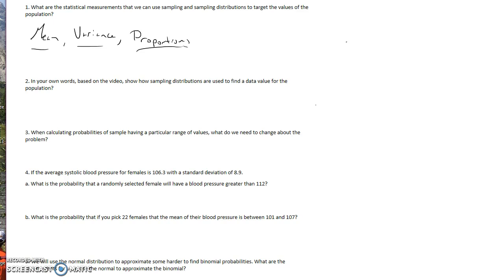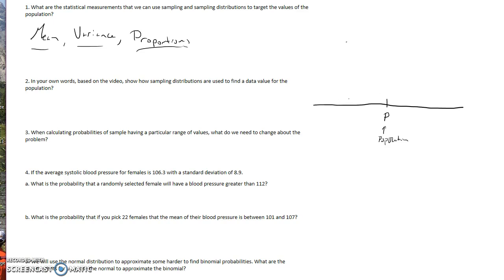So let's think about this. Let's say I wanted to find the percent of people who are left-handed. I know that there is some p-value for the population. I use p for proportion. There is some population value that is the percent of people who are left-handed, but it's really hard to find because I would need to ask everybody in the entire world if they're left-handed or not.